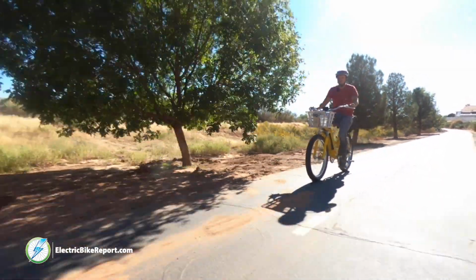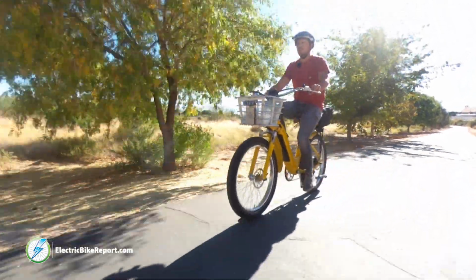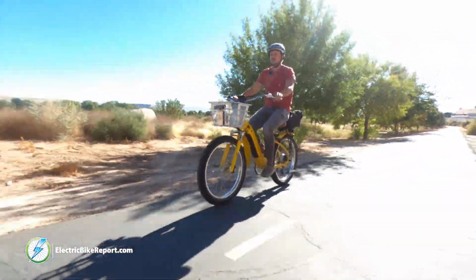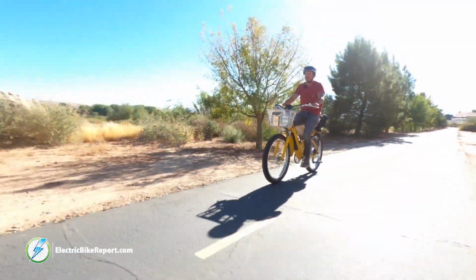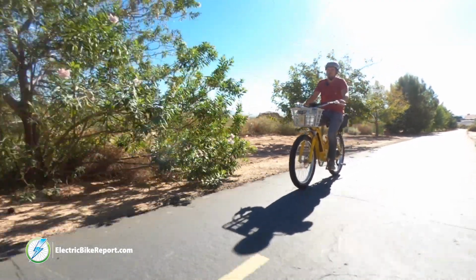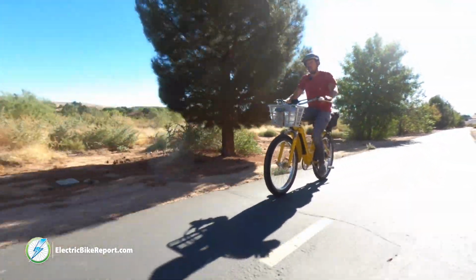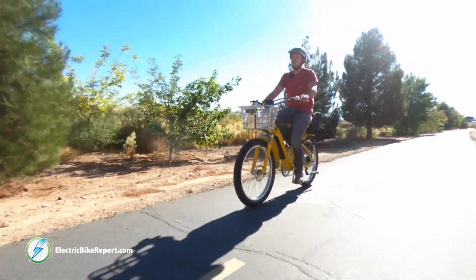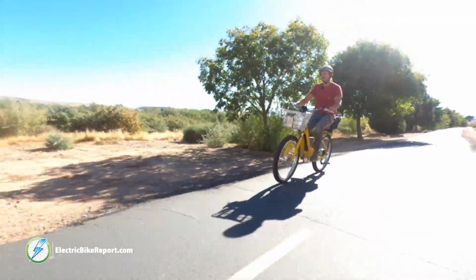Okay, so hopefully in the wind you can still hear me, but I'm right at 20. I can get up to 20. You can see I'm not even having to try to get to 20 with the throttle. I can just coast right along at 20. So a lot of power on the bike. But one thing that I still like, it's very comfortable. As I'm cruising along, I feel very comfortable, even at speed.